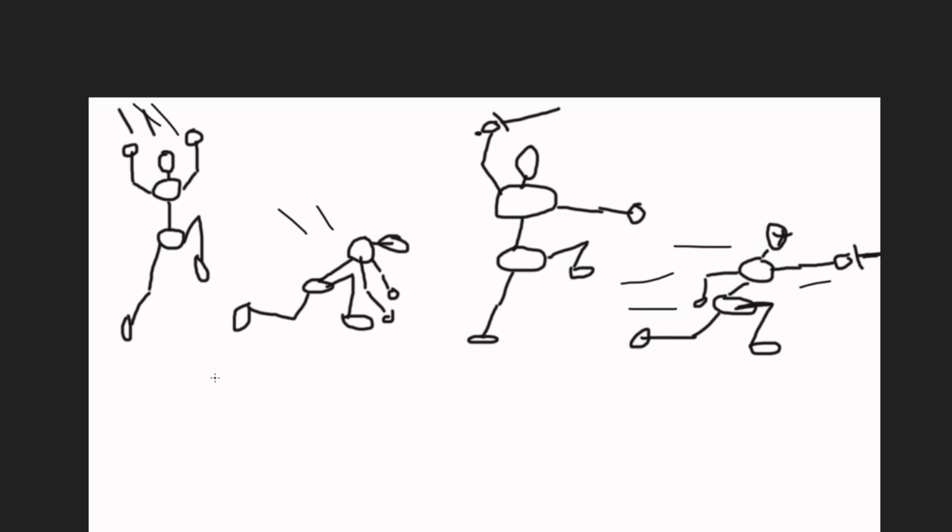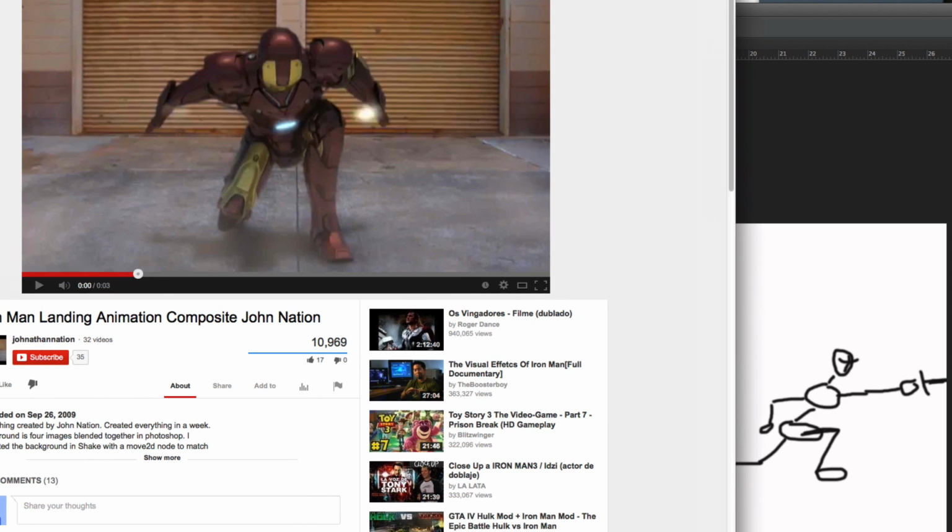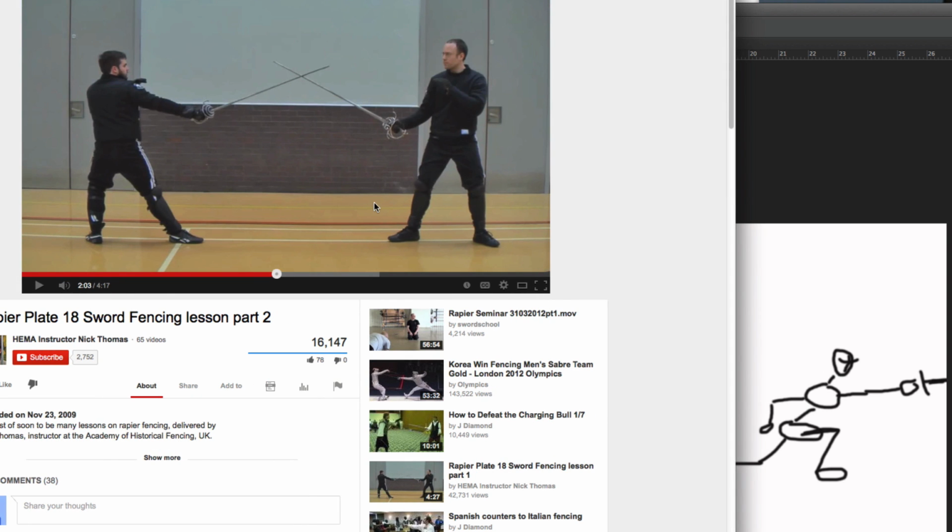Another thing you might want to do is start numbering the poses. So this is pose 1, this is pose 2, pose 3, this is pose 4, etc. But you don't need all that. All you need is nice, good, clean drawings with strong poses. Notice my drawings are not fantastic, but they're simple and they get the point across, and I know where all the bends are, and they're accurate to the videos that I've referenced, right? So I've looked at the falling, I've looked at the sword fighting, and that's what I've got.